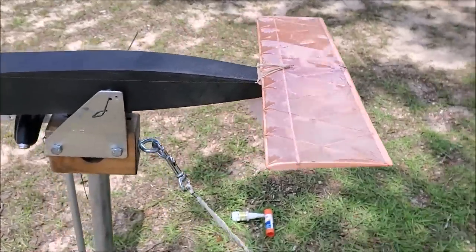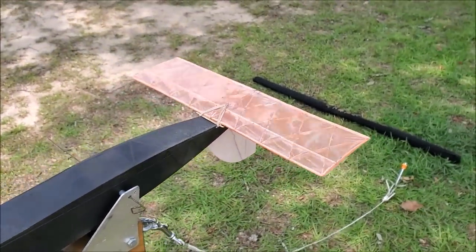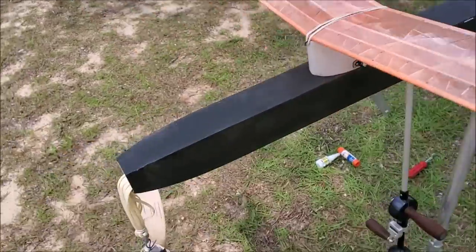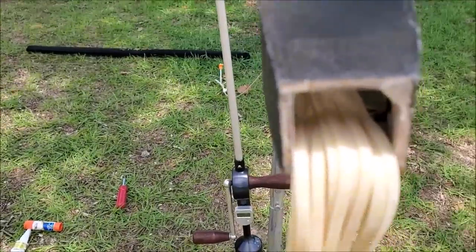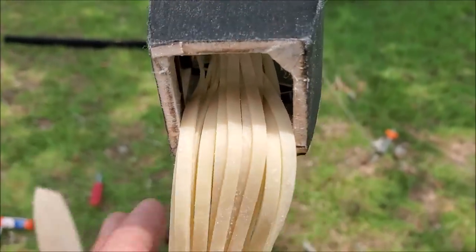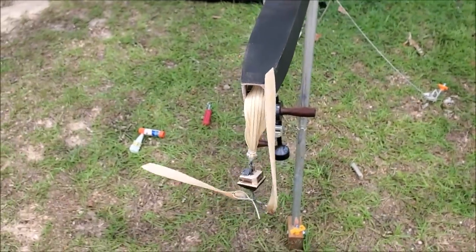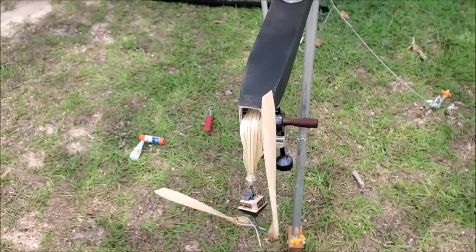Okay, so I fixed the stab. It was completely just a mess. Anyway, it seemed to be caused by too much right thrust, so I put a little shim up here and down here to reduce that. So hopefully that'll get that under control. We can get on with it.